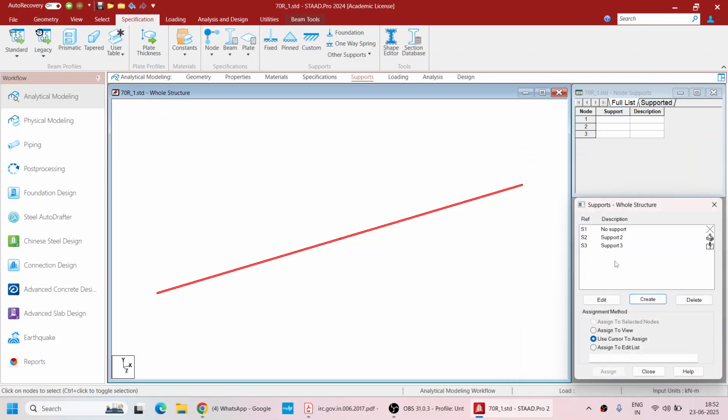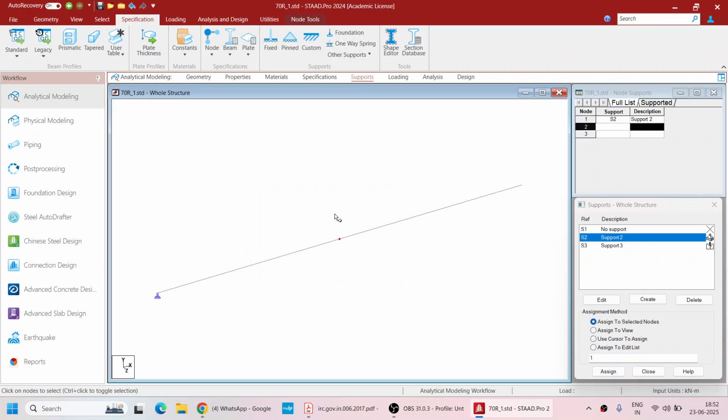Add. So then the simply supported pin joint will be assigned over here, assigned to selected node.